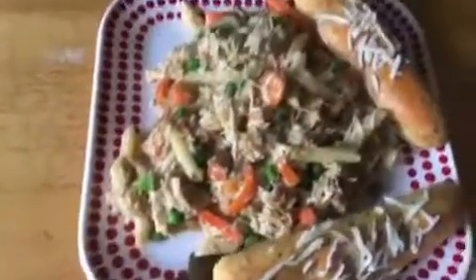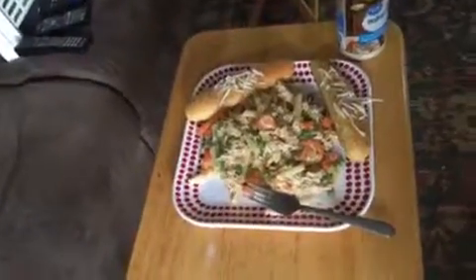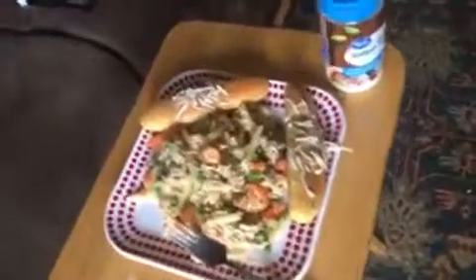The next thing you'll see it'll be on a plate and we'll be eating it. There's the dinner table — we'll put some cheese on the bread to make it look a little nicer. That's what it looks like. There's no extra seasoning other than what we cooked into it. We're going to try it and see what it all tastes like. It's awesome, it's really good — we like a lot of cheese.